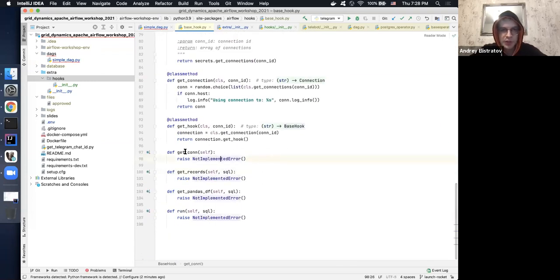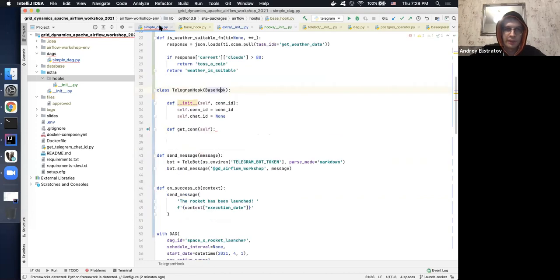Okay, so basically, by convention, this method is used on hooks to get the underlying thing that performs actions. It is very suitable for hooks which are wrappers around some libraries like Boto3 or in our case Telebot.